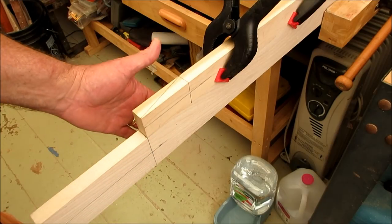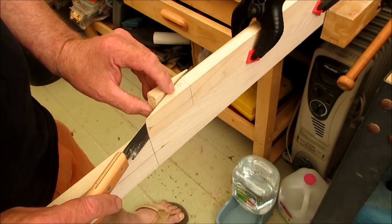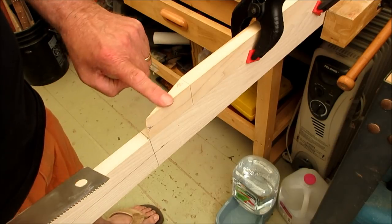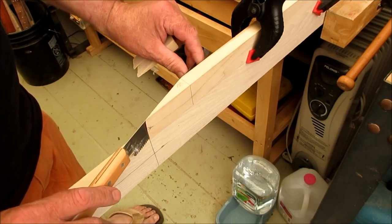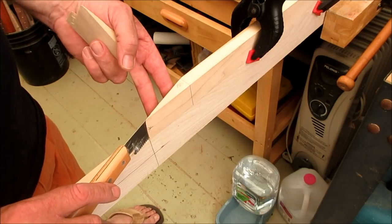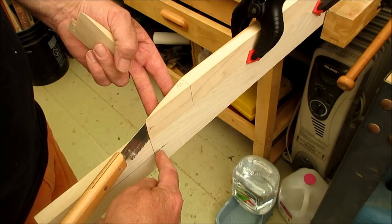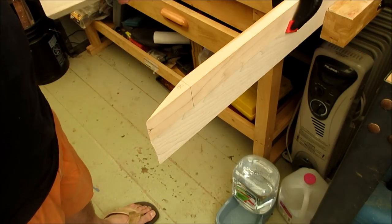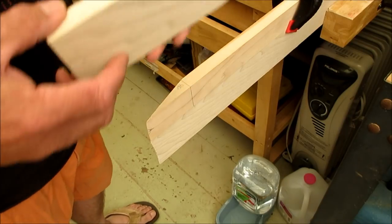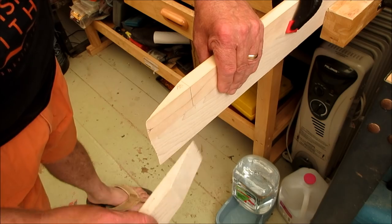Then I'm going to leave this board in place, and I'm going to continue to saw all the way down through the headstock board. Okay, there we go. I've got this board up on top. Now using this as a guide, I am going to take my saw, line it up straight, and go all the way down through this board. Okay, there we go. This has come off. These boards match up exactly.